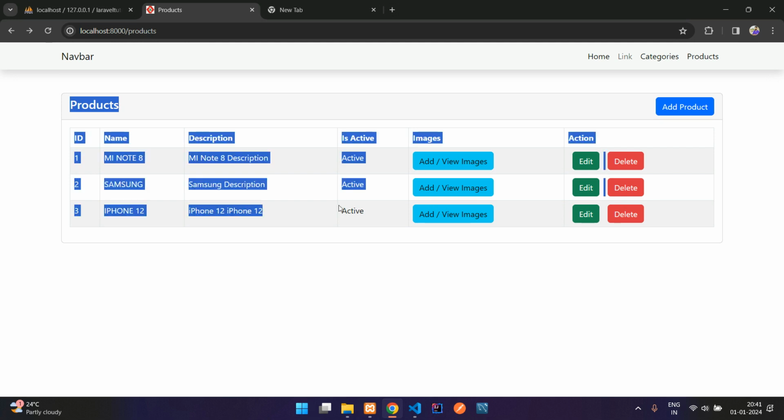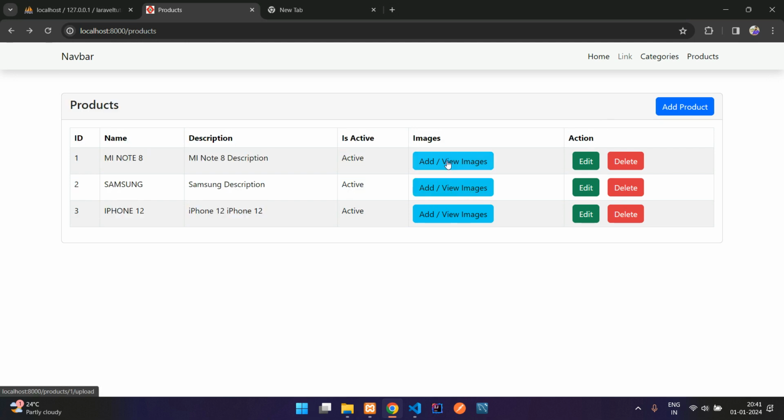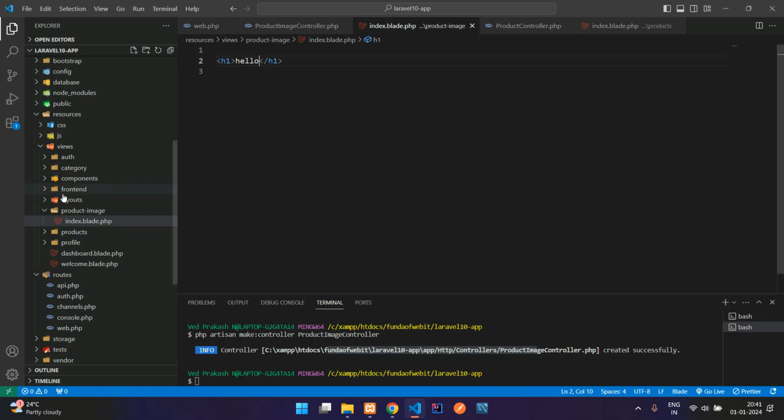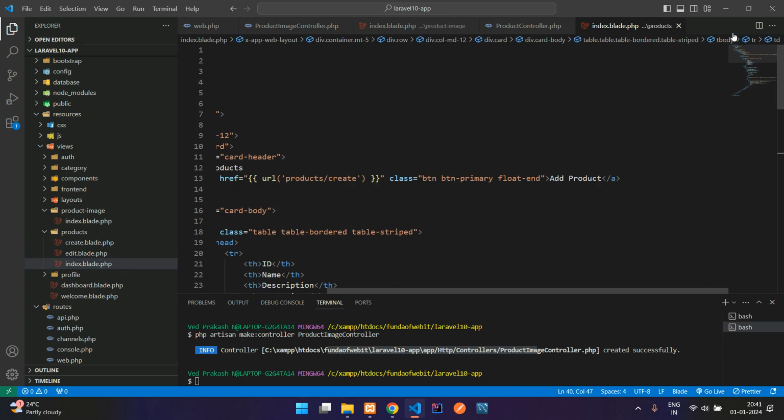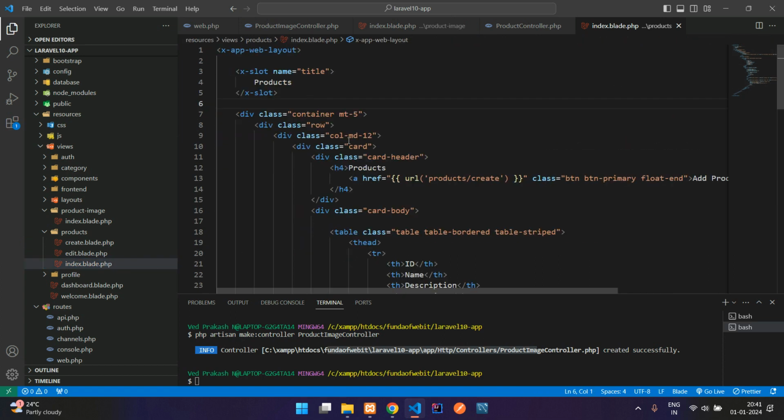Okay, refresh. Cool. So now guys, let us extend this layout whatever we have used here in that upload file. Yep, let's move back, and here I have my product index blade. So let's move on top and just extend that layout.